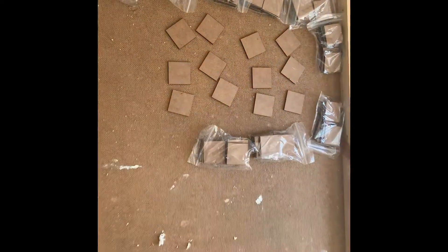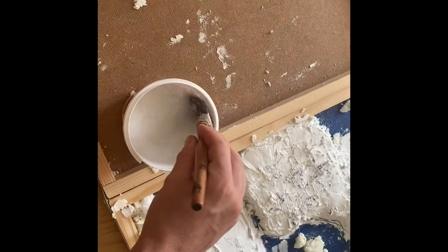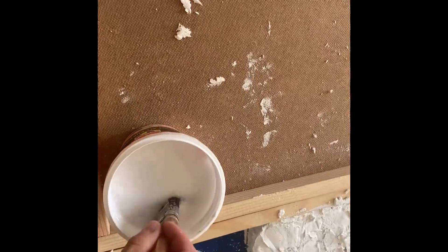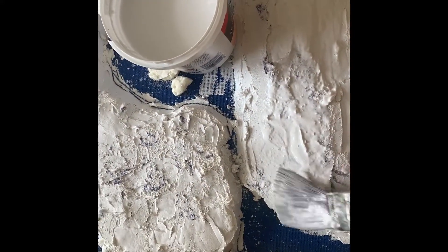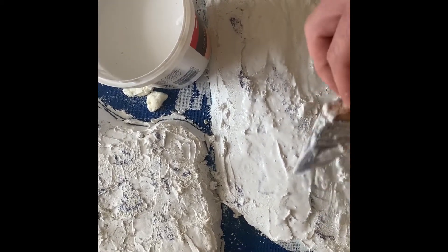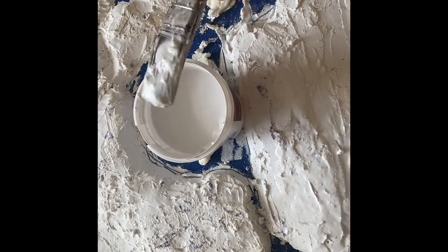My bases have arrived - 120 40x40mm that I used to fit all my models. I picked up a cheap pot of filler from Poundland, added some water, mixed it up. This is for my final layer, just to smooth it all out and seal it down to the board. The pot was about three quarters full; I filled it with water and was able to paint it on. It was quite thick consistency and I did that for the whole board.